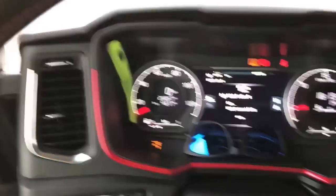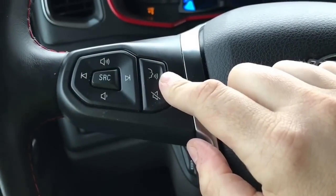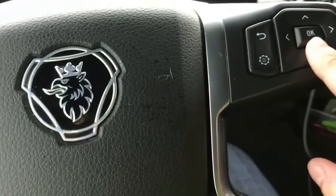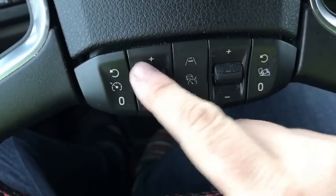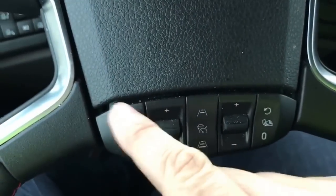Here are some more controls. If you use Siri or Google, you can press that — this will mute the radio. Volume there, and there's the back button. And this is speed, cruise control. The one thing I really like about this is you can press that button even if you haven't been on cruise control on this particular run, and it'll just go up to the limiter and sit there.